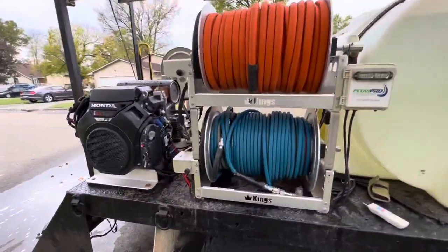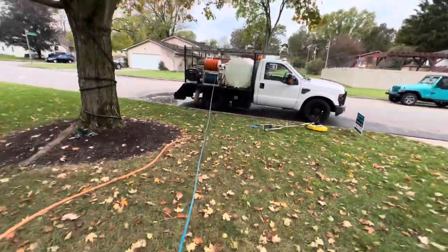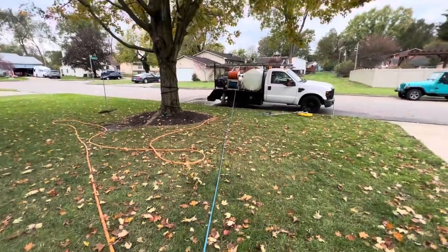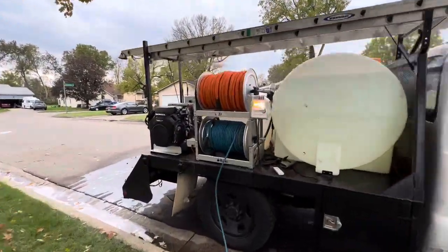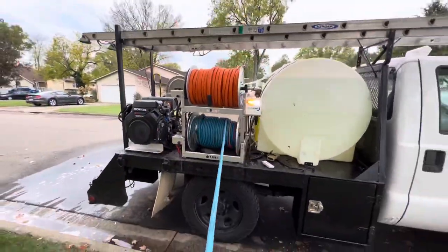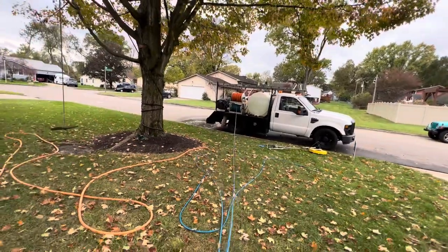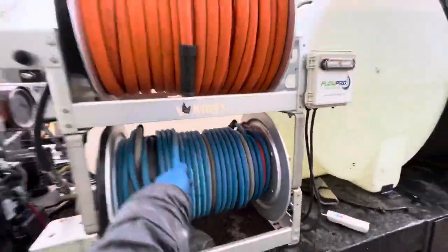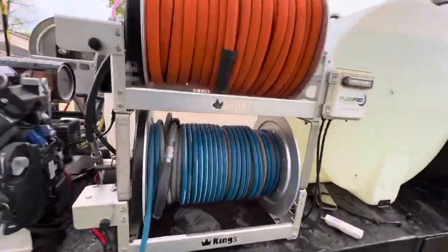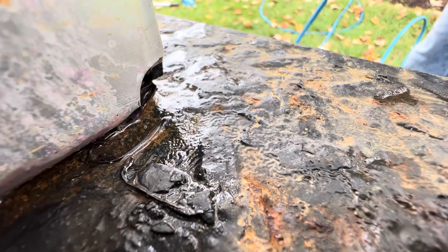Fire up the pressure washer here. Of course there's the Whisper Wash 19-inch classic. I do have this plumbed through the reel, but 99% of the time we don't run it through the reel — if we need to, because I think this has 250 feet total on it. I feel better not going through the reel. There's a lot of times we just pull off if we want 100, 150, 200 feet. Sorry for this long video. I am a little under the weather. Whoa — just soaked everything.